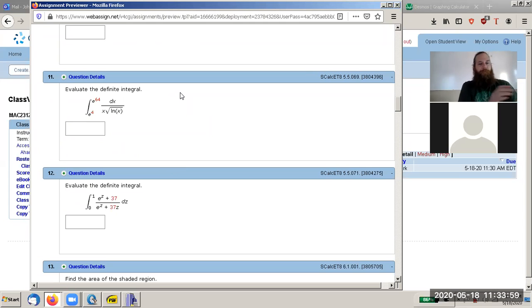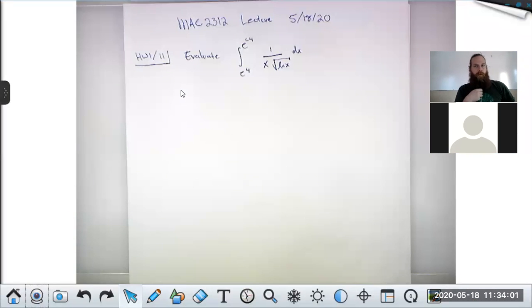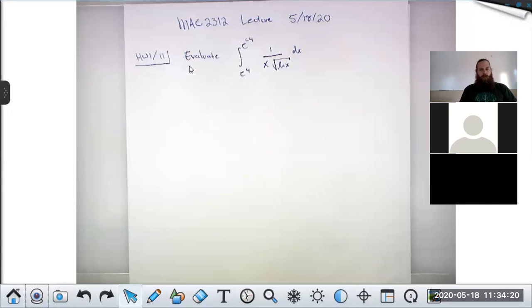dx. So let's swap back to the dot cam. This is what we want to do. They wrote it as dx over x times the square root of ln x. I always like to pull the dx off to the side, but it's the same thing. And your limits might be a little bit different. The limits that I got there when I loaded them were these, but there's some random number stuff built into the WebAssign. So if your limits of integration are a little bit different, that won't change the problem solving technique at all, but it might change the answer.